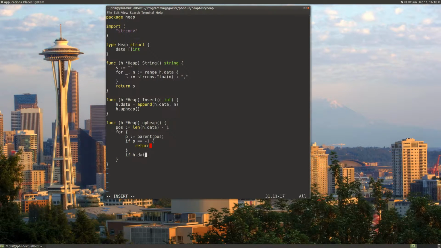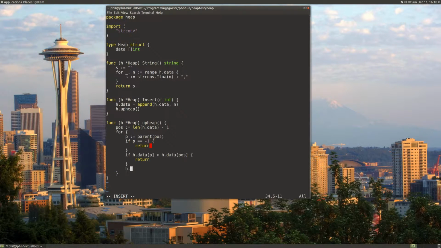If the value of our parent is greater than the value of our current position, then we will also return, because we know that we're done.